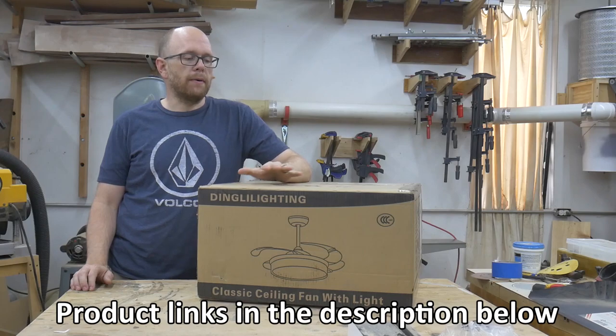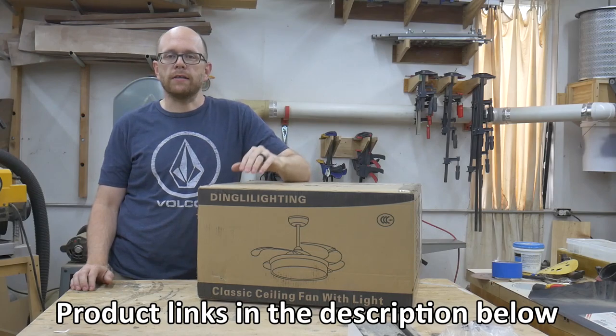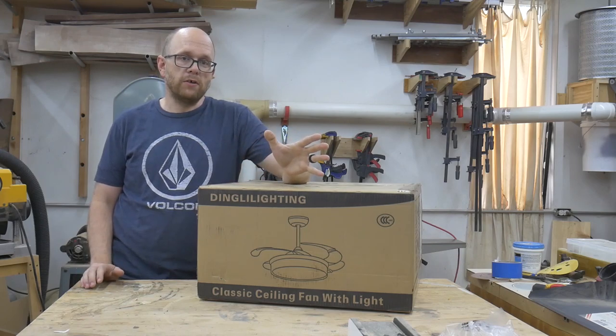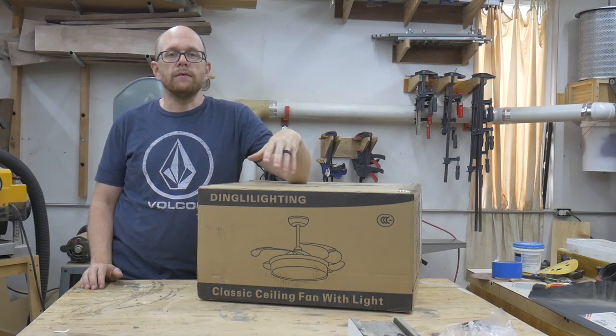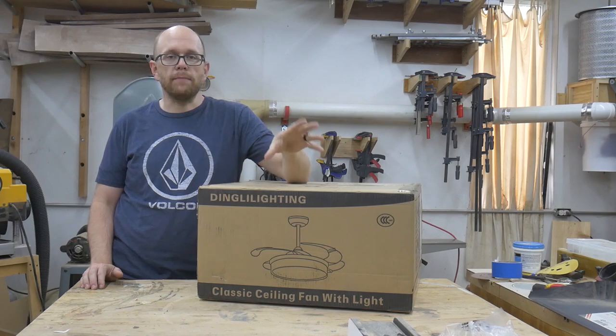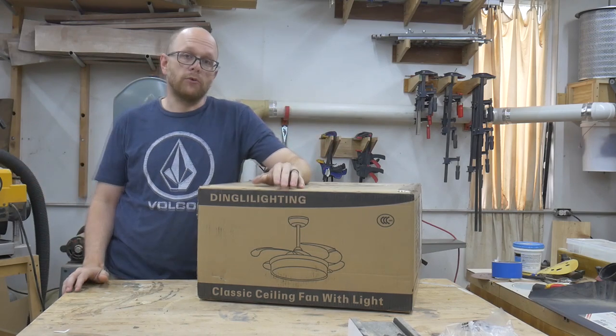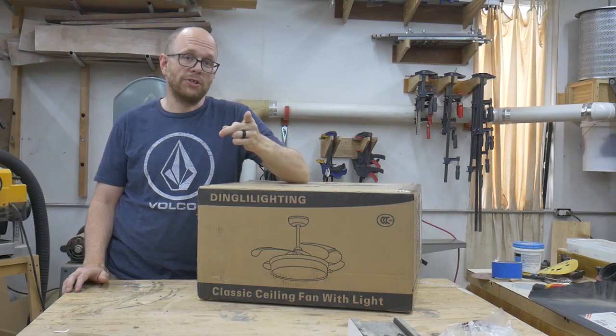Today I'm going to unbox, install, and test out this ceiling fan. One of the most interesting features about this ceiling fan is that when the fan portion is not being used, the fan blades retract back into the light. So if you're interested in checking this out, stick around.